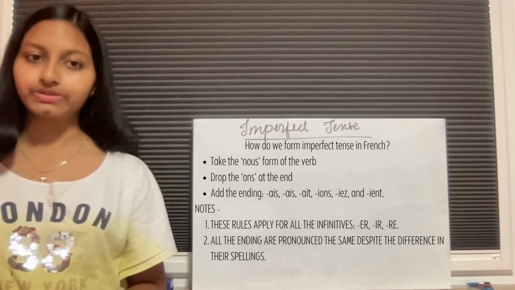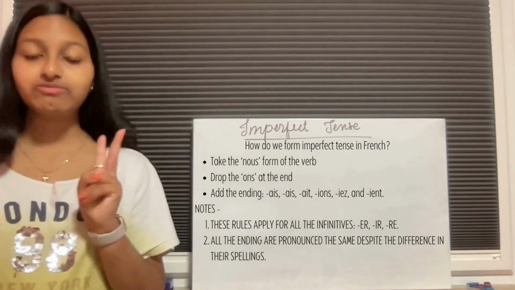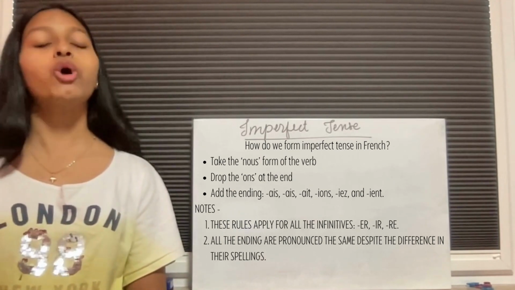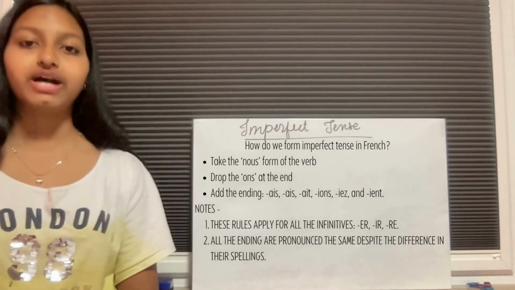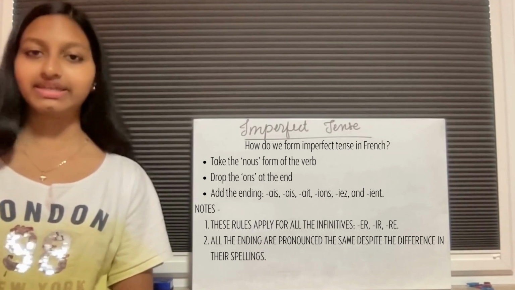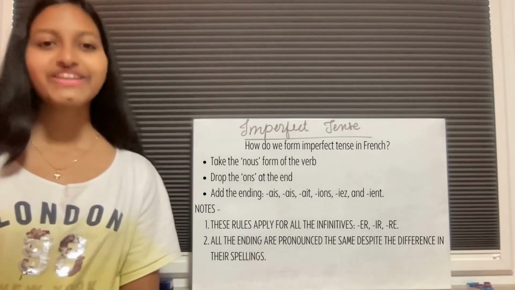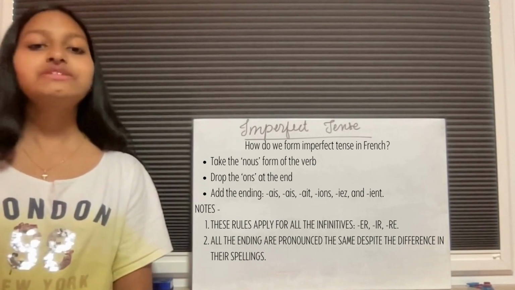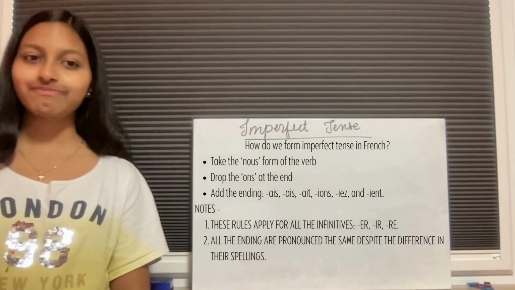However, you need to keep 2 things in mind. These rules apply for all the infinitives, ER, IR, and RE verbs. So there are no different rules, and these rules apply for all the 3 cases. So that makes it easy to learn. All the endings are pronounced the same despite the difference in their spellings.